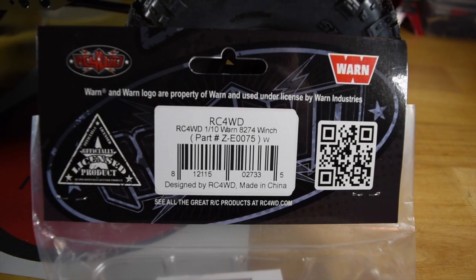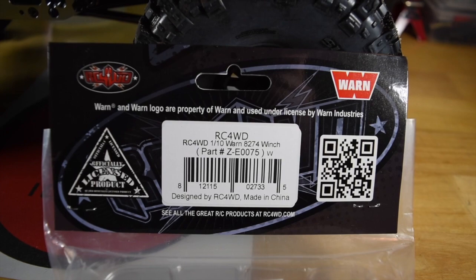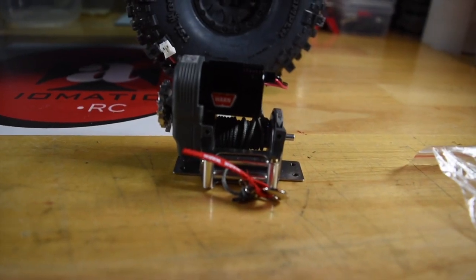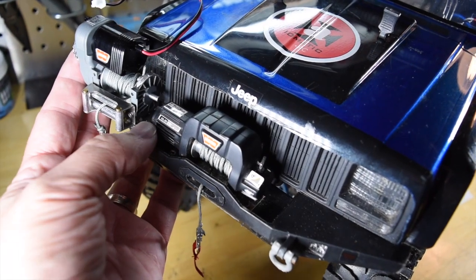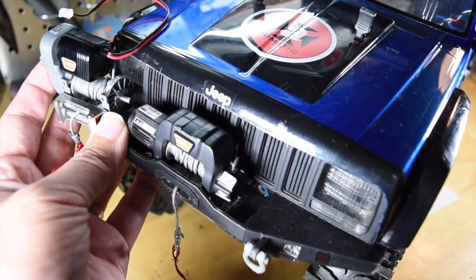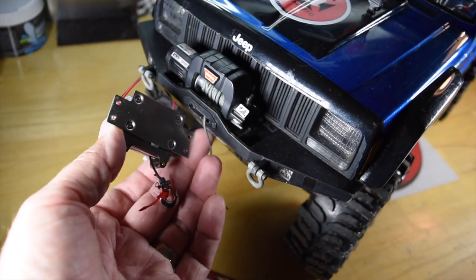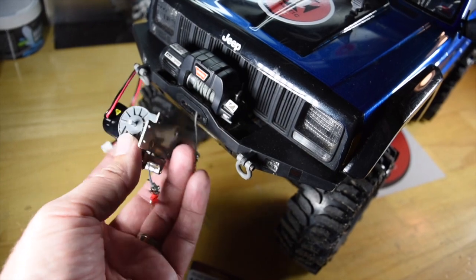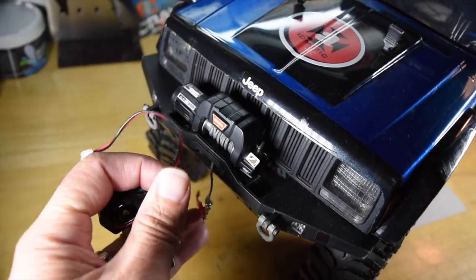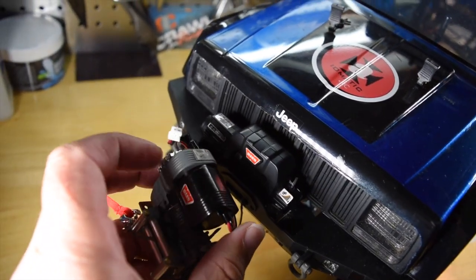This is the RC 4-wheel drive 1/10 Warn 8274 winch, part number E0075. And boom, just like that, there it is. I've always used these 9.5 CTIs, they've always worked great. But if I really get this thing stuck like I want to, I got something a lot more heavier duty. It looks like the plate on the bottom is the exact same, so it should be a real easy install. And the controller should work for this. So really it's just unplugging the old and putting in the new.